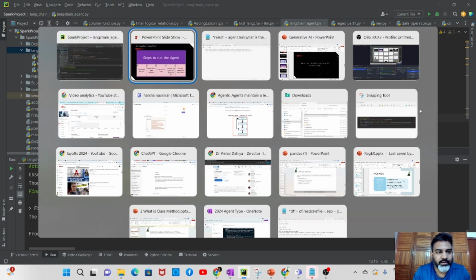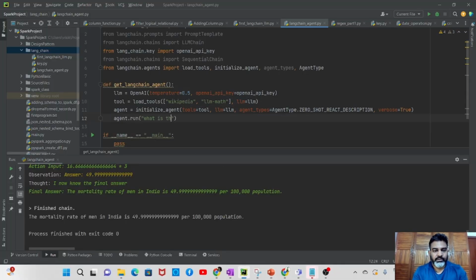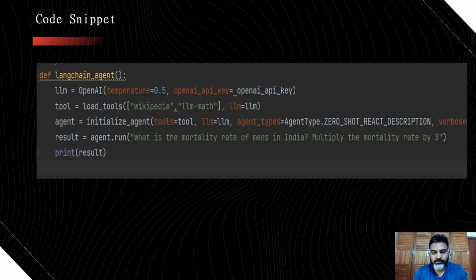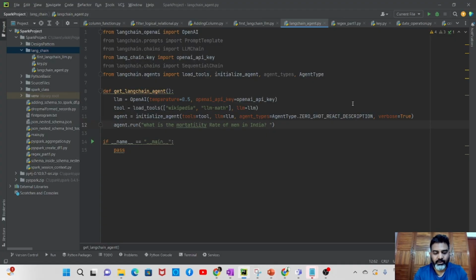And then I'll say agent dot run. So we had this example where we were saying, what is the mortality rate of men in India, and then we say multiply the mortality rate by 3.